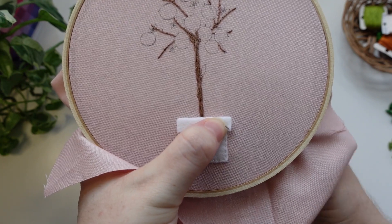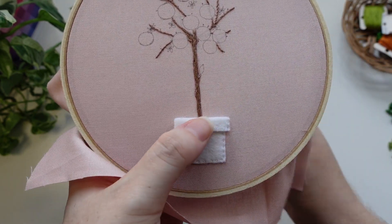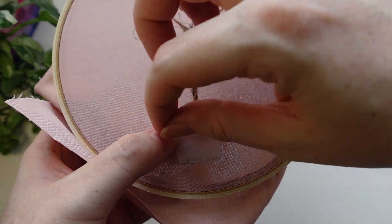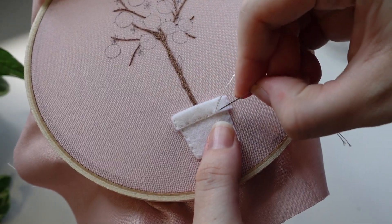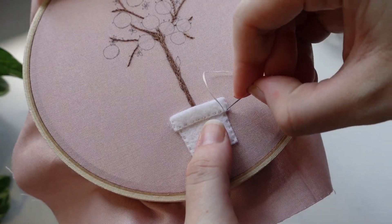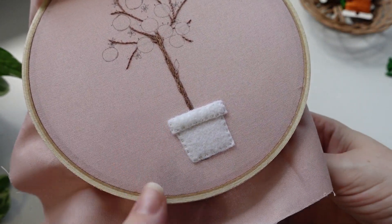Once the base of the pot is done, it is time to add the second piece on top — we're going to be more careful this time because this is the part you can see, and you're going to do the running stitch trick again. I ended up doing a stitch on the right side, two stitches, then went to the left side and did two stitches just so it was in place, not crooked. Then I added running stitches all along the outline of that shape to hold it nice and secure. You can see that pot shape starting to take place — it's got a nice texture.